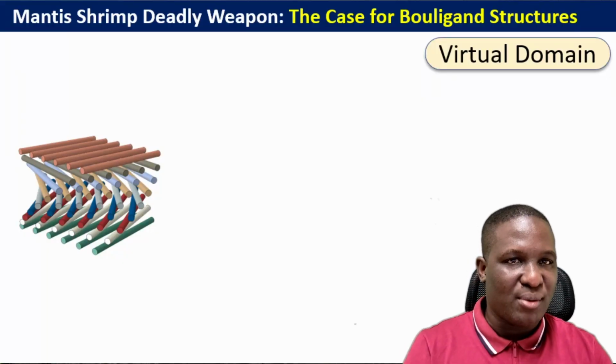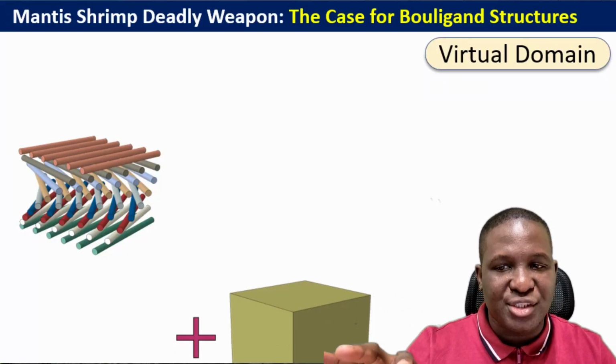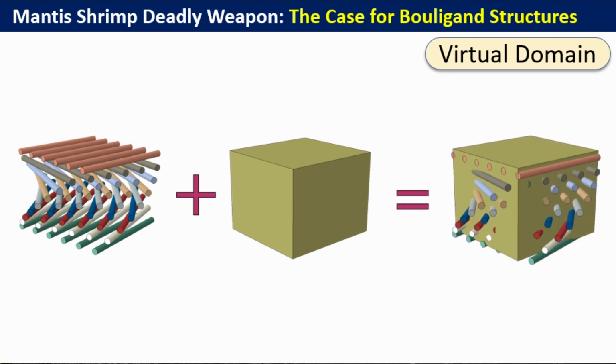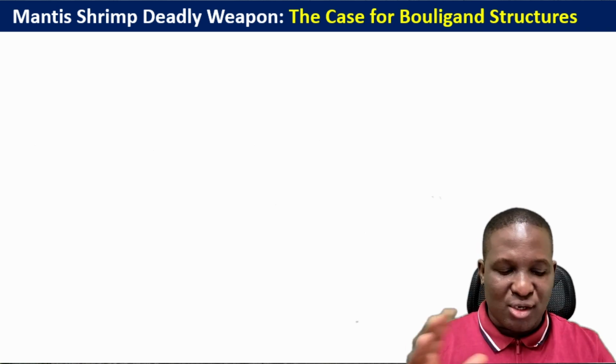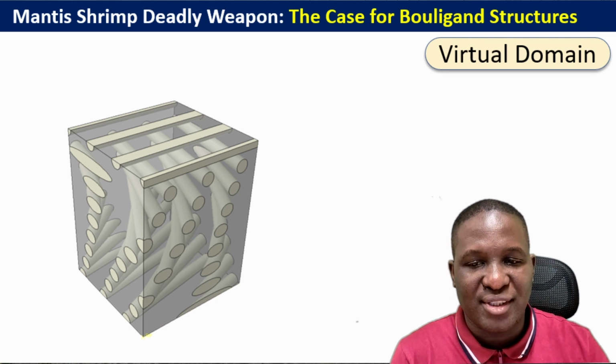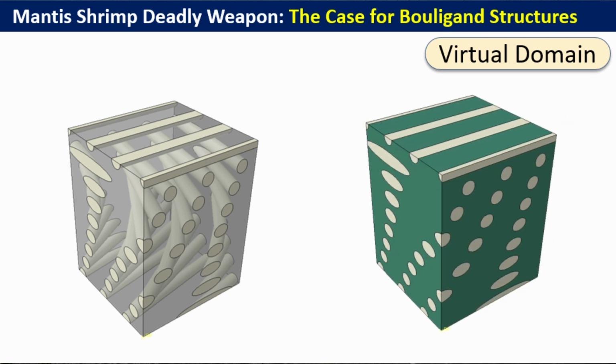So if you look more closely at this, the actual virtual domain that we're working with will start off with one pitch of this, plus the nano-fibre plus the matrix, and then we generate the composite. Now, if we streamline it and cut it out, then we end up with a structure that looks like this, which is the representative element that we're working with, which includes the matrix and the fibre. The matrix is going to be polypropylene, and the fibre is going to be E-glass material.